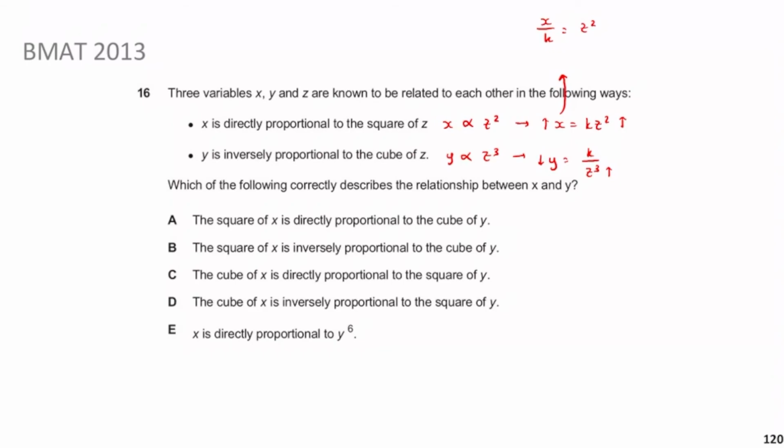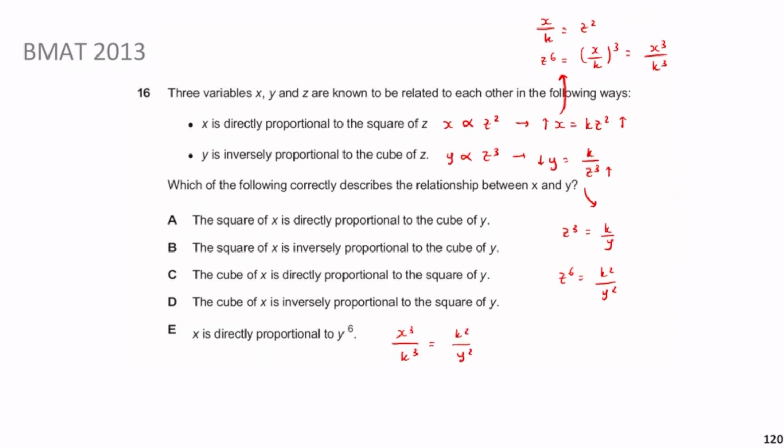And why I've done this will make sense in a little while. But z to the power of 6 would just be this cubed, so x over k cubed, which is basically just x cubed over k cubed, right? And then in this equation now, z cubed would just be the same as k over y. Therefore, z to the 6 will just be that squared, so it'll be k squared over y squared, right? And now, since we have z to the 6 for both of them, we can just equate them to each other, isn't it, guys? So you get x cubed over k cubed equals k squared over y squared, right?